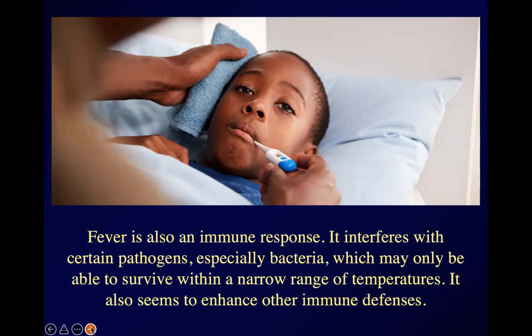Many pathogens can only survive within a narrow range of temperatures. So bacteria in particular can be slowed down if the temperature is too hot for them. Obviously, the fever does need to be brought down if it's so high that you're risking damage to the body itself. Think of any fever over 103 Fahrenheit, which is what, 41 Celsius, is potentially dangerous. But mild fever actually seems to enhance other immune defenses as well as slowing the bacteria down. So it's not necessarily a bad thing to have a fever.